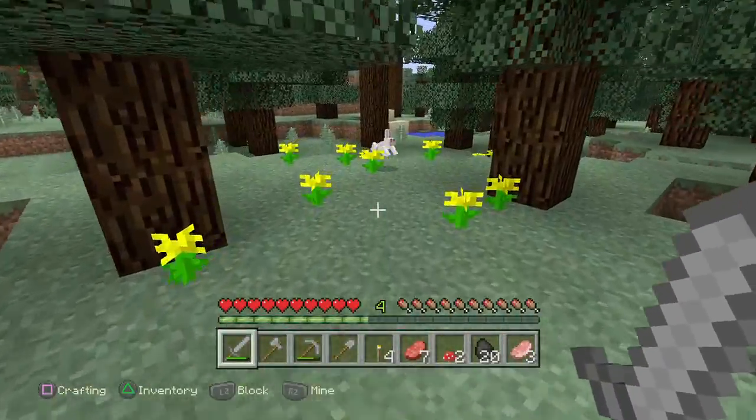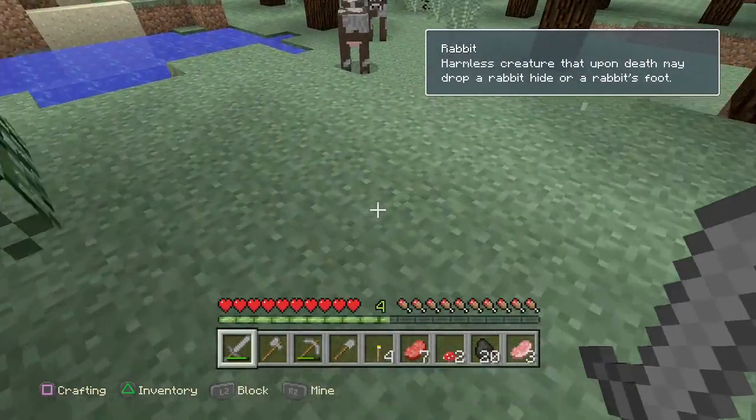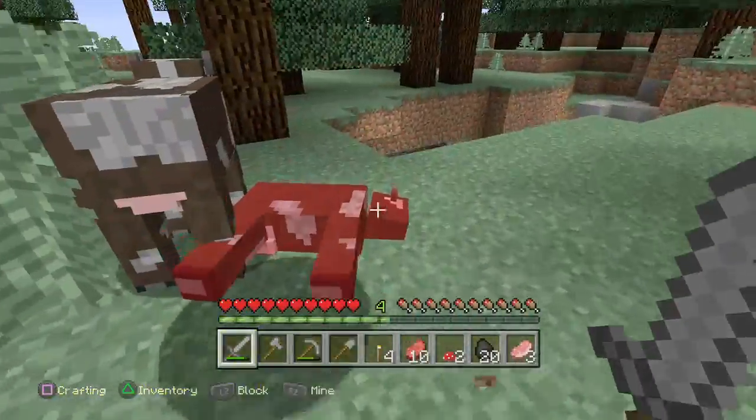Goodbye, piggy. Bunny, get over here. What did we get? We got raw rabbit and rabbit hide. Okay, yeah. We're just going animal hunting.